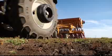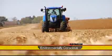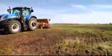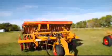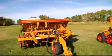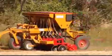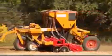The HayBuster works in all seeding conditions — conventional, minimum-till, and no-till seeding. Both models work exceptionally well for inter-seeding and pasture renovation, which allows seeding in an established pasture to improve the forage. As with all our products, HayBuster prides itself in the simple things, and the HayBuster 107C and 77C are perfect examples of how we deliver that simplicity with the quality you expect.